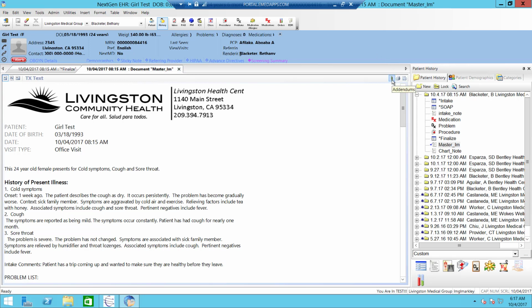You can always sign the note by pressing the blue check mark, or you can go into the PAQ. If you forgot to sign it, that's a place where this will be sitting and waiting for you if you forgot to sign it at the end of your visit. You won't have to remember to go in and look through your whole patient list. If you go to your PAQ, it will be waiting there for you.